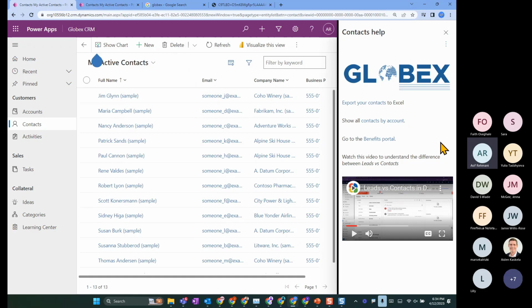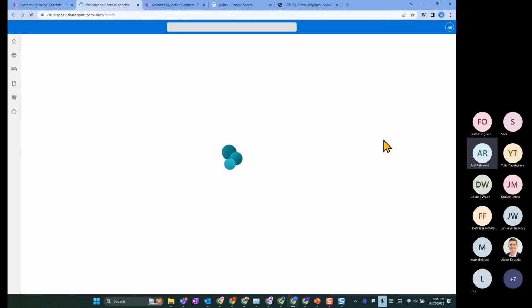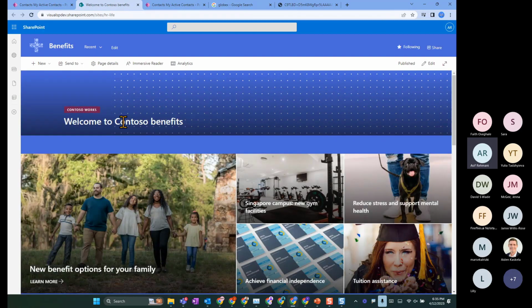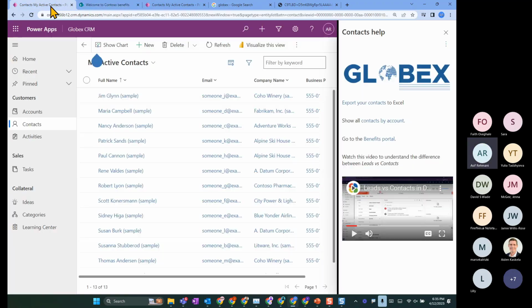Not just that, but you can also even put in links to anything you want. In this case, the third one over here is saying, we know a lot of people when they're looking at this stuff are also thinking about how do I get to my benefits portal? Because we've heard people say these things. So we put a link to that here. Now, when somebody clicks on this thing, it's going to open up, in this case in a new tab over here, but it's going to the Ventoso benefits site, right? So you could do all kinds of stuff. It doesn't have to just be about the environment itself, but it could be anything. Policies, governance, guidelines, how-to, and whatever else you want to convey. You convey it directly in the context of people's environment.